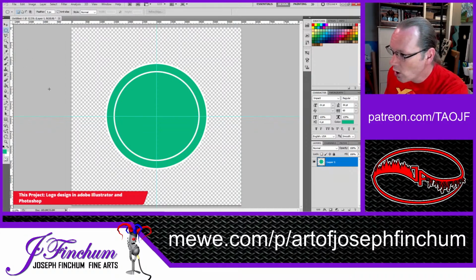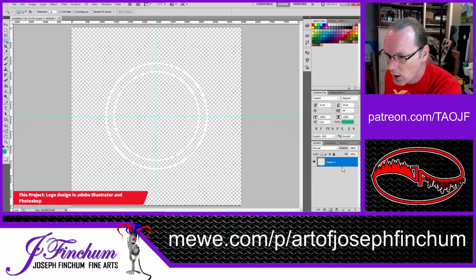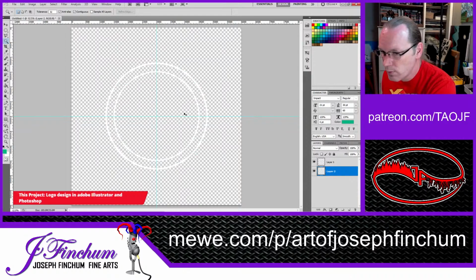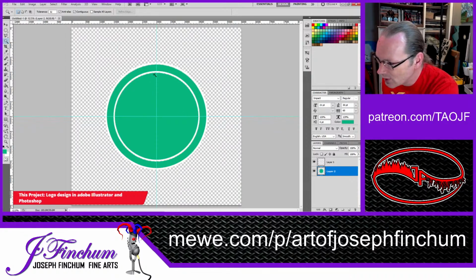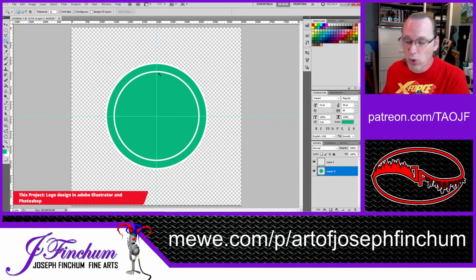So, we're off to a good start so far. But I shouldn't have put those on the same layer, and I'm an idiot for doing that, so I'm going to copy them, cut them, create a new layer, drop it below the white, hit Control Shift and V to paste in place. I'll undo it so you can see, if you hit paste, it's kind of off center, it's not directly where it should be. If you hit Control Shift and paste, you put it exactly where you took it from. See, I keep looking at the wrong camera.